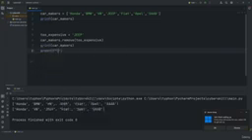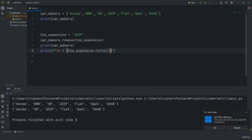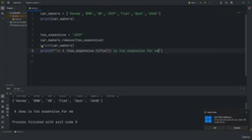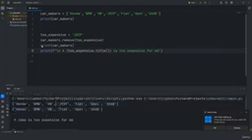So first we will write Jeep, and in this case the too expensive title is removed, so Jeep is too expensive for me. That's it.